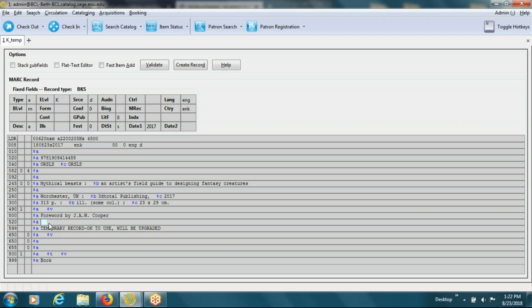Some of them are short, some of them are long. And I don't think we have a rule per se other than use your best judgment and don't bring in something that's super long. We want it to be useful to the patron, but not bogging them down. Let's put it that way.